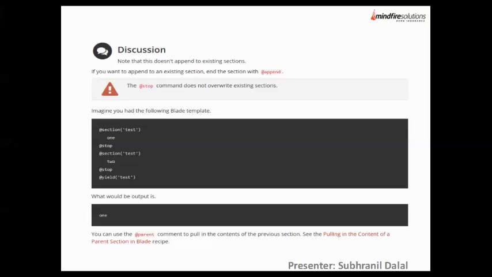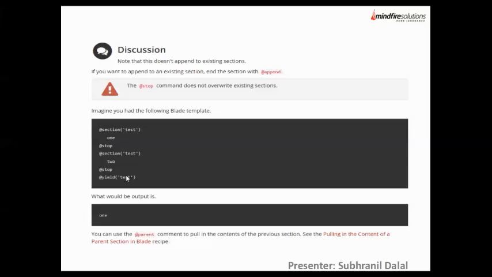Here I have sample code where you can see a page with a section called test, and inside that I have content 1. Again I have a section called test with content 2, and I stop and I yield the test. What do you think the output will be: 1, or 2, or 1 and 2 both?